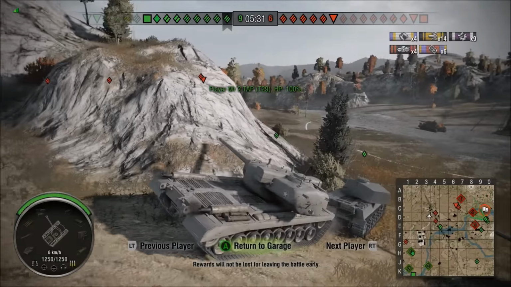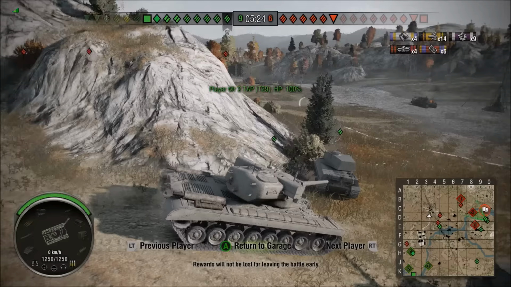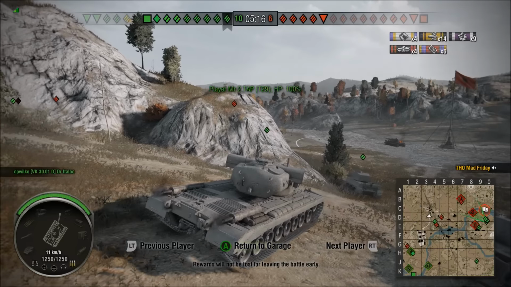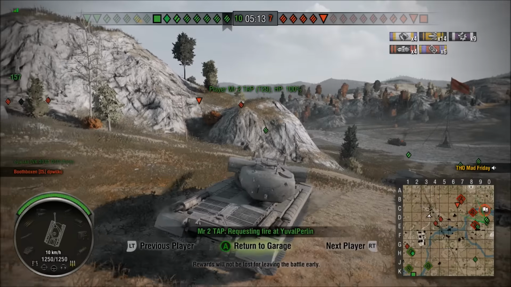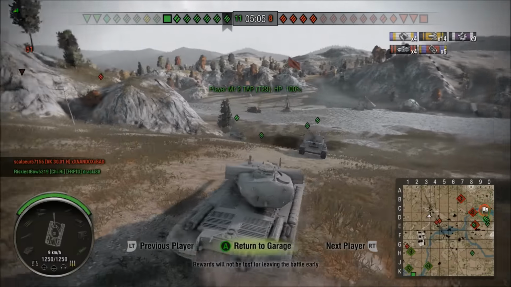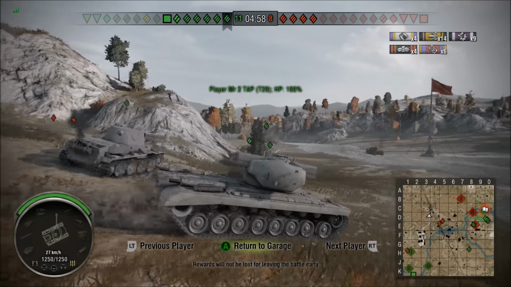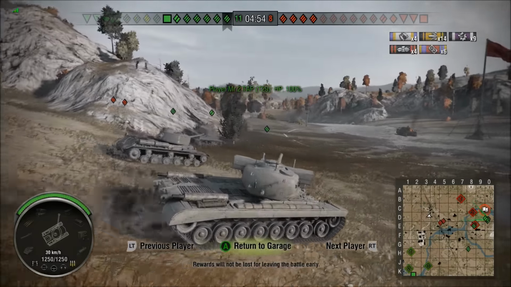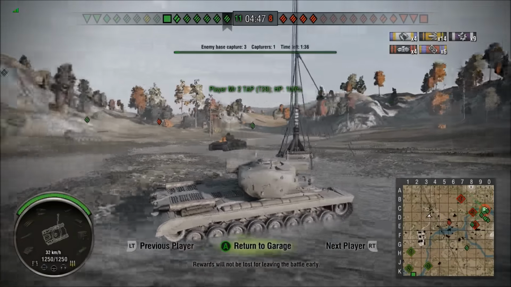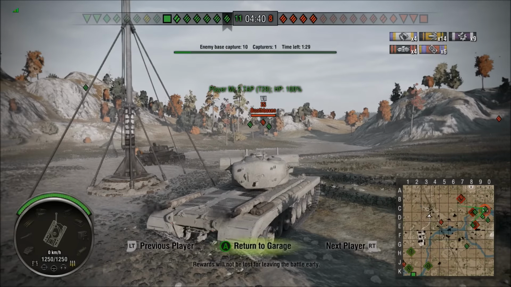We've got full health T29, top tier heavy, one full health. What is he doing? Keeps driving forward, backing up. Where's he going? Where are you going? This is depressing. Drives out sideways. Now the enemies are dead, he decides to push. Remember, he's a top tier heavy, fully upgraded. Anyway, I can't watch this anymore, I'm going to cut to the results.